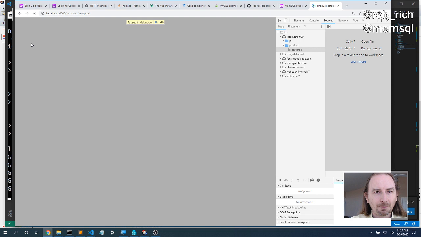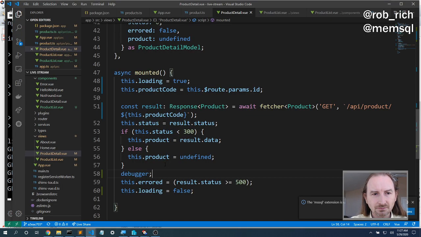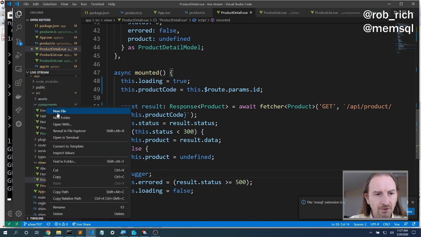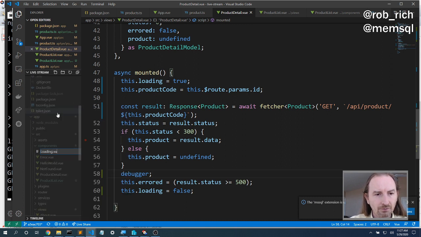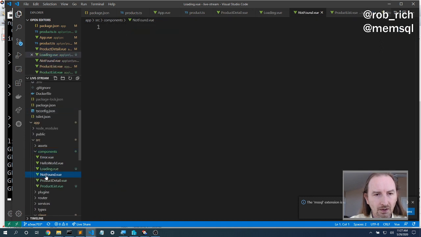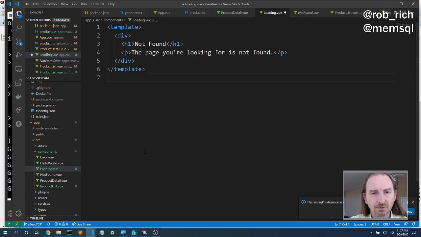Now let's put that inside of a card, because we could make that look pretty beautiful. Let's create a new component, new file, loading.view. In this case, we could create a more beautiful loading experience.